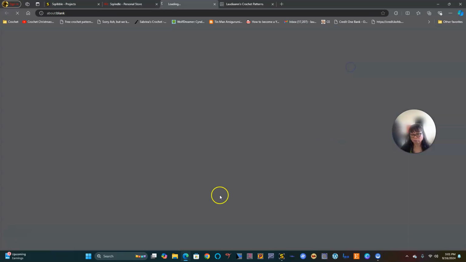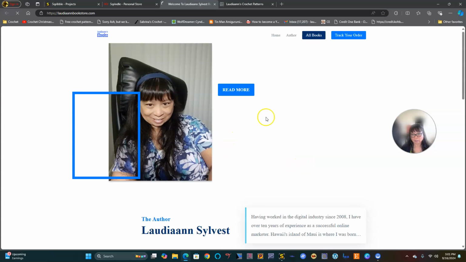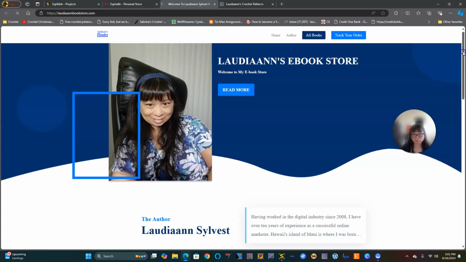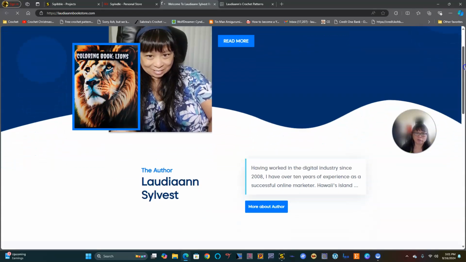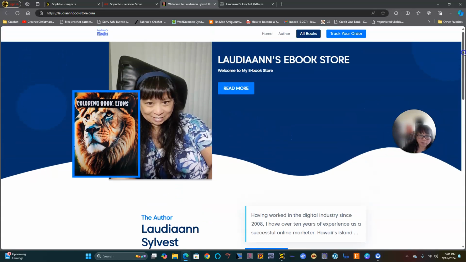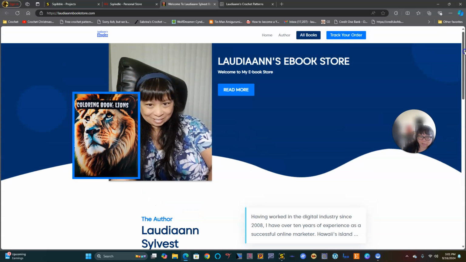And then this one is my Lottie and bookstore. If I click onto this, it takes you to my bookstore, and I featured a coloring book here about lions. The AI in Sqribble 2.0 created this ebook coloring book, and you can ask it for as many pages as you want.